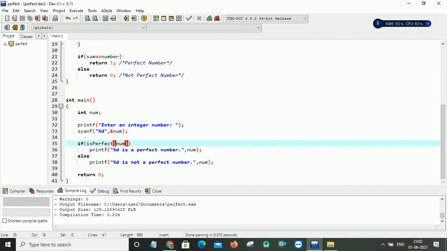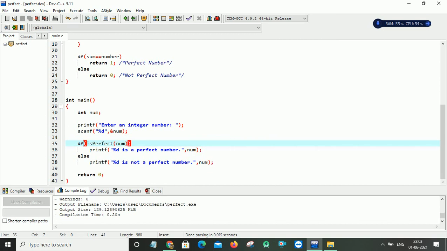So here my function is called in my if statement. The if statement always takes a boolean value, either 1 or 0. Your sub function will return only two types of values, 1 or 0. So now it will be passed to this if statement. If it returns 1, that is nothing but the condition is true, and it simply prints that the number is perfect. If it returns 0, then this if statement will take the boolean value as false, and now the else statement is executed.